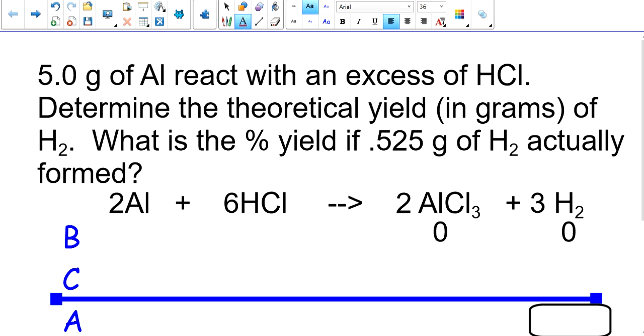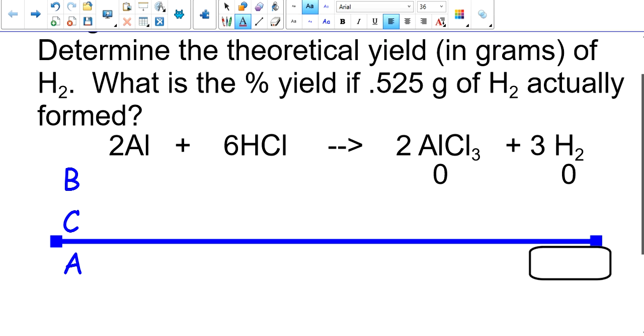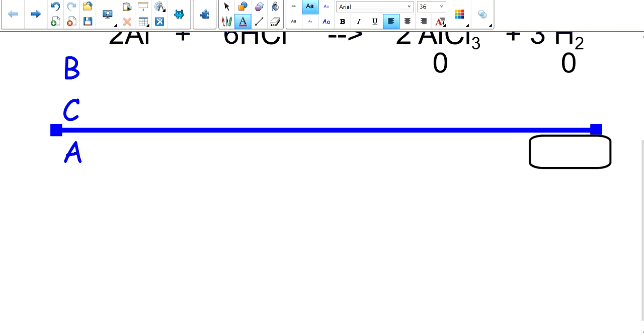Well, now let's look over here. 5 grams of aluminum. Oh, 5 grams, that's telling me the amount of aluminum. I can put 5 grams right there, right? Wrong. The reason you cannot do that is because grams does not go in a BCA table. Grams indicates the mass of the aluminum. I need to have an indication of the number of particles, which is in moles.